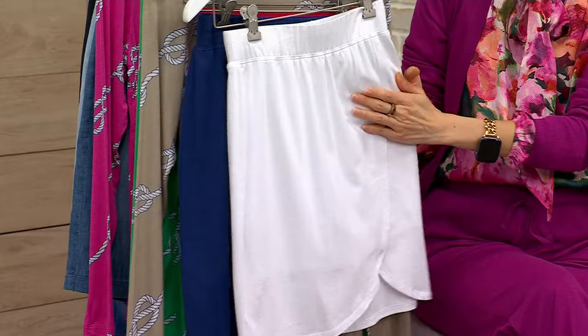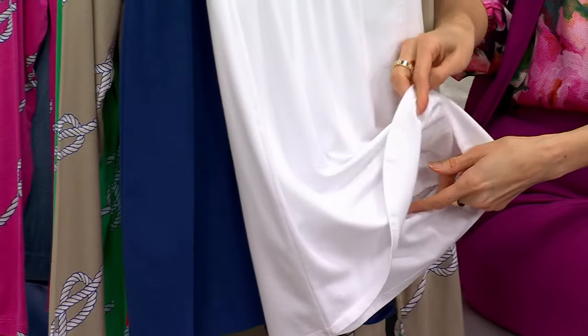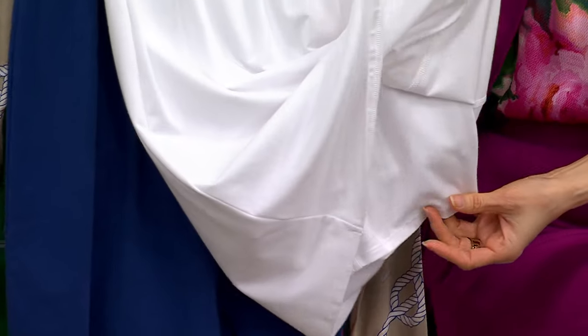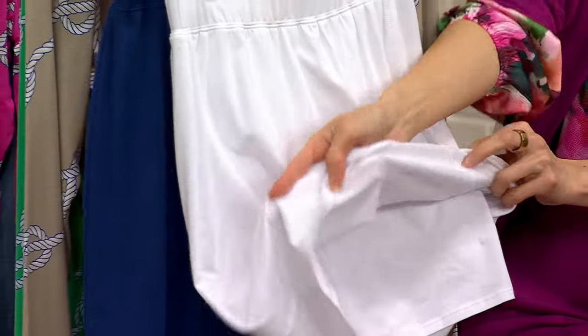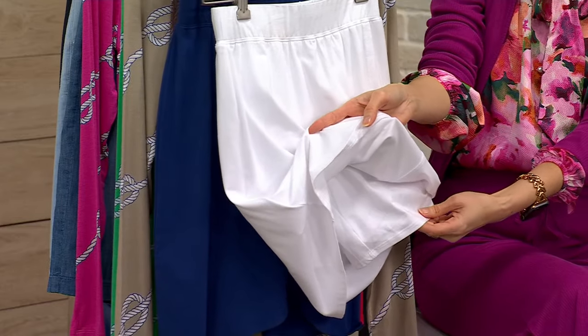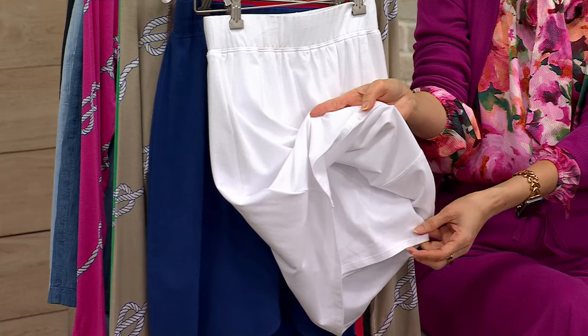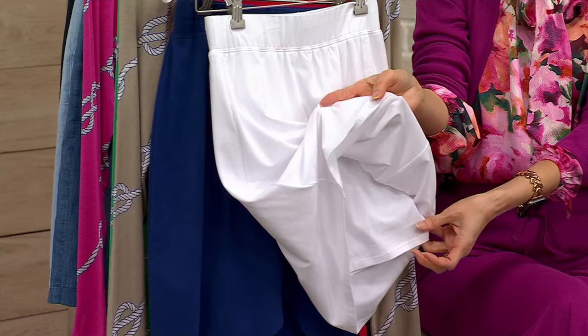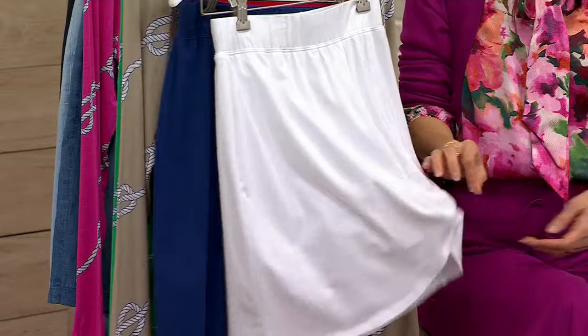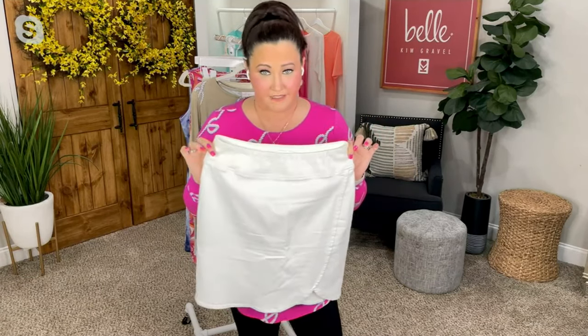It just feels so darn good. Wearing a skirt is new now — you don't have to worry about being all sausage-cased in one of those denim skirts. You've now got this protective little short, almost like a biker short, underneath the skirt. Complete protection. When I go to the t-ball field, I want sometimes to not wear old shorts and leggings all the time. Give me something different so I can show off my legs and get some sun — this is the perfect way to do that without worrying about everybody seeing everything.